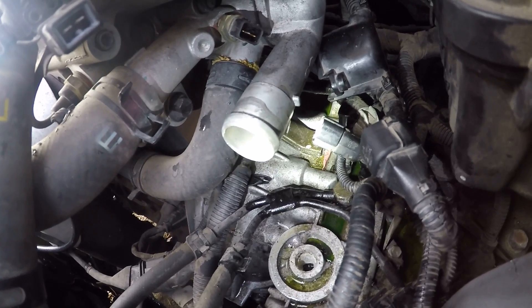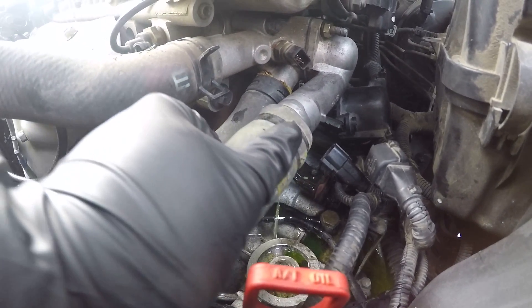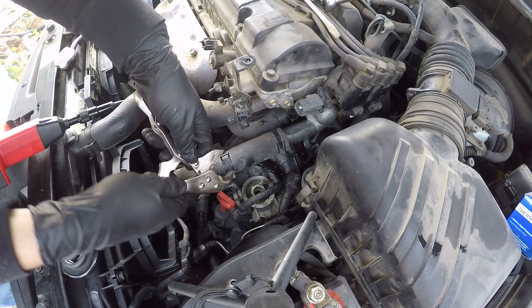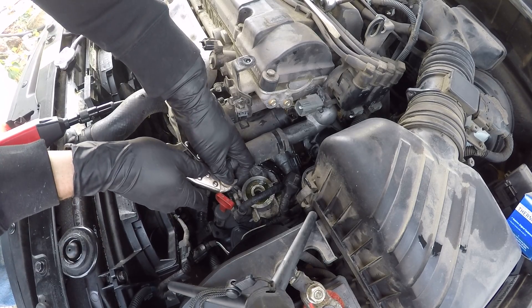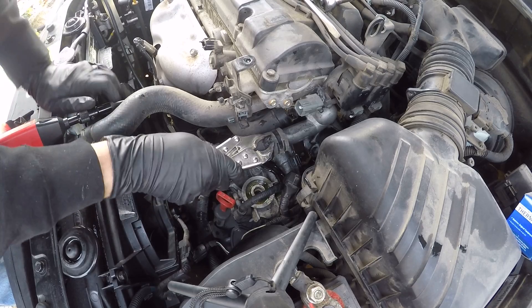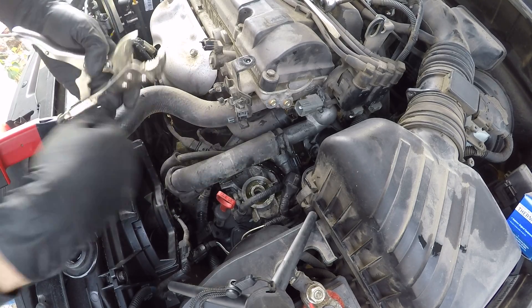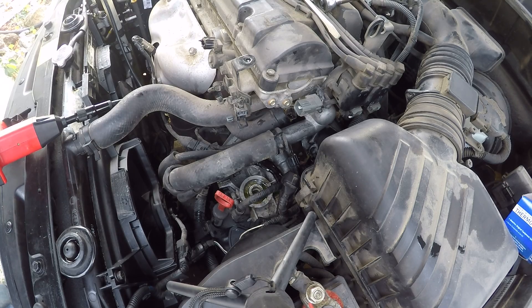I'm going to go ahead and hook this hose back up and we'll fill it back up. I'll have to kind of freehand this — try and get this hose back on. Got my vice clamp here. It's just a little bit too big now that it's not on the other one and I don't have a larger size, unfortunately. But I'll be able to slide this in, get it nice and tight, and release the clamp. Let's go ahead and put some coolant back in and give the engine a start.